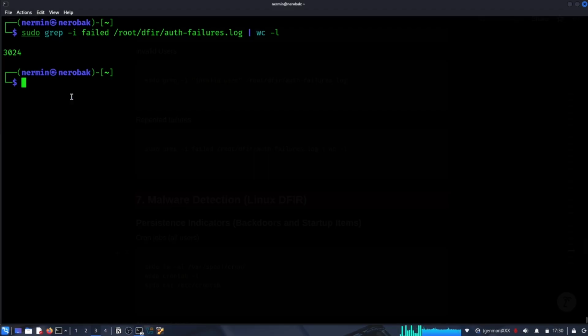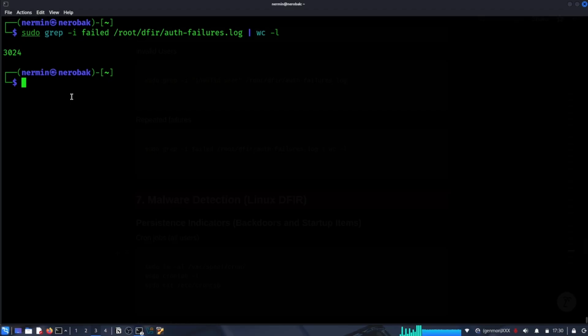Okay, we got some number, 3024 of those. Basically this means that our system recorded 3024 authentication related failure events in the journal logs.